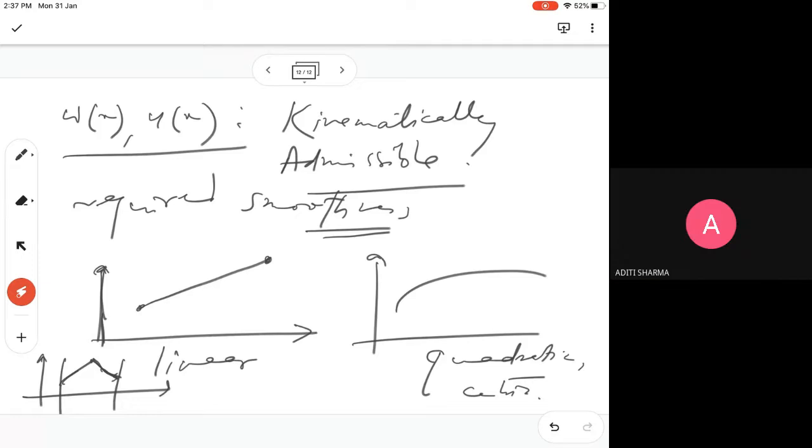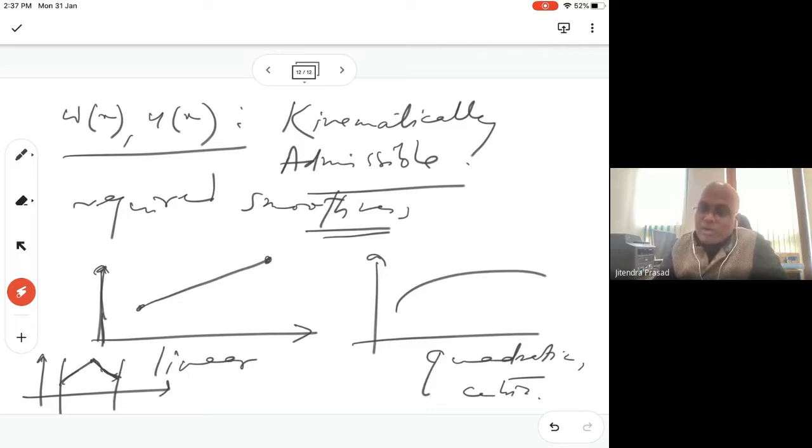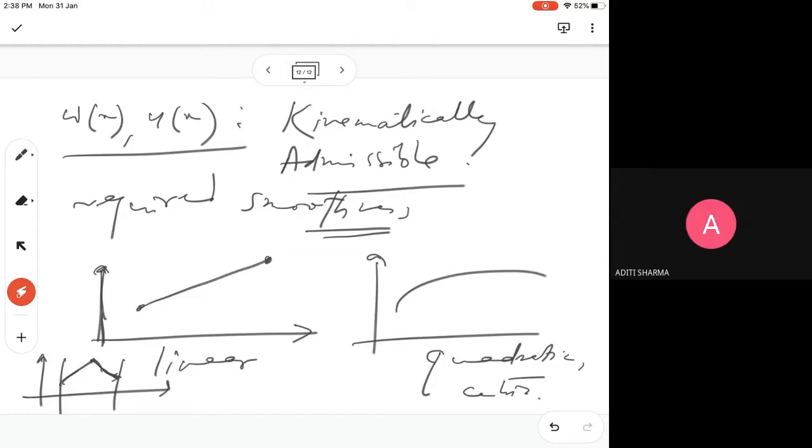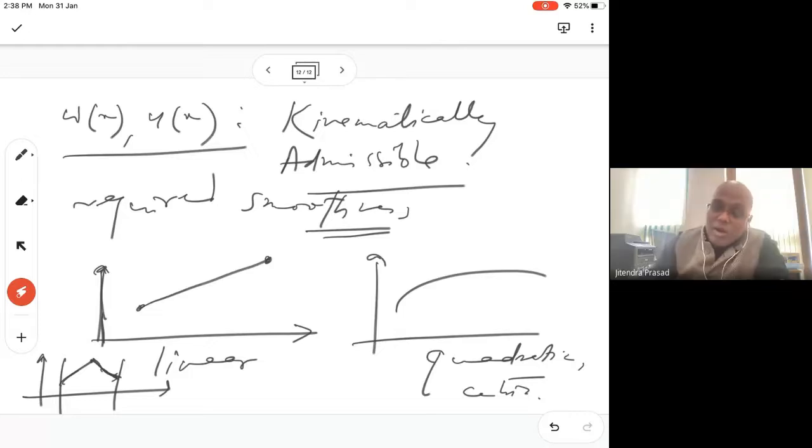Yes, sir. And in strong form, we'll need a higher level of smoothness. In a strong form, you get one step higher, means one order up you need. Okay, sir. So all those things, just looking at the equation, you can find out what should be the nature of those tile functions.